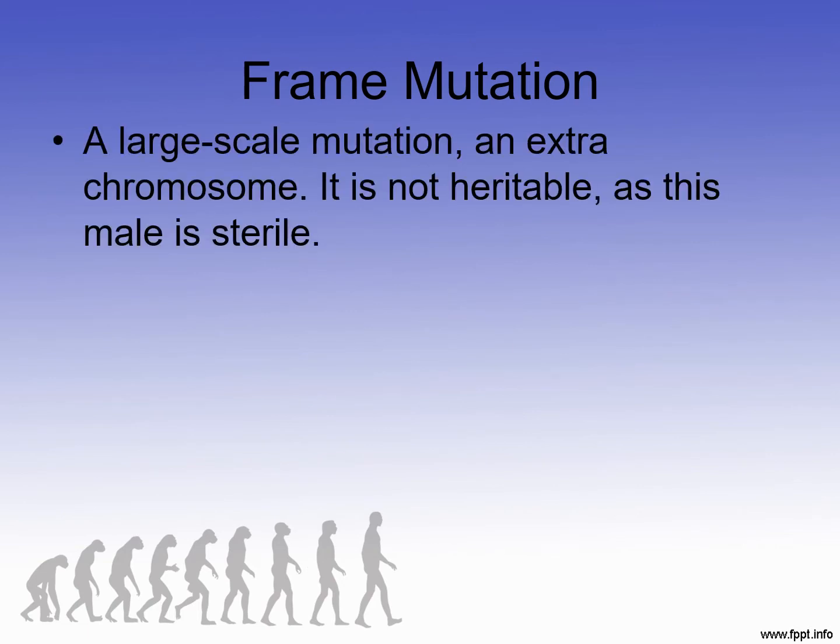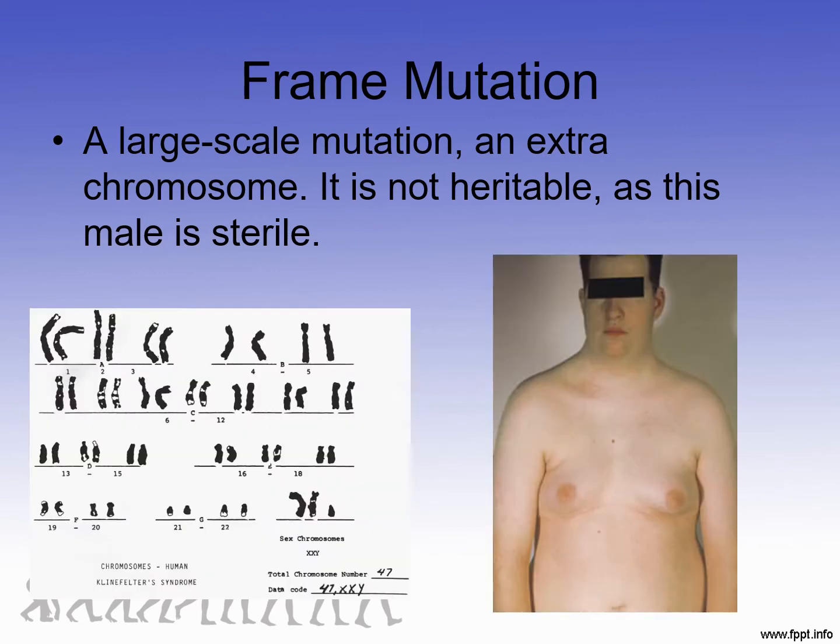If we look at a frame mutation, on the other hand, this is a large-scale mutation, in essence, an extra chromosome, and it is not heritable if it occurs in males because it tends to make males sterile. So if it occurs in females, it's kind of 50-50 whether or not it's going to make them sterile or not. Depends on which extra chromosome they inherit.